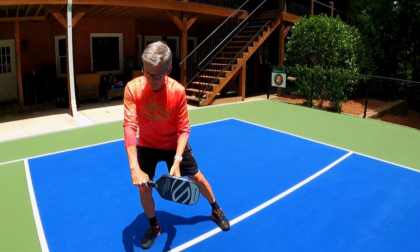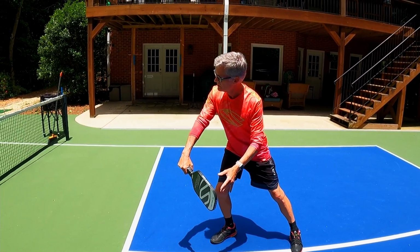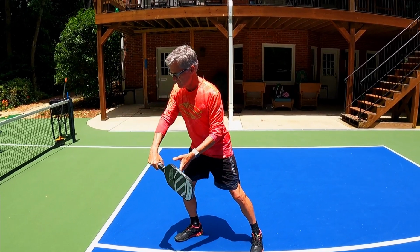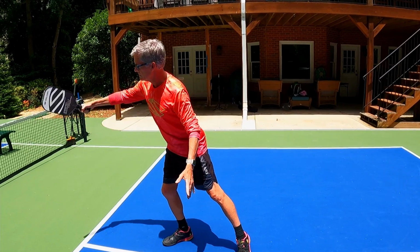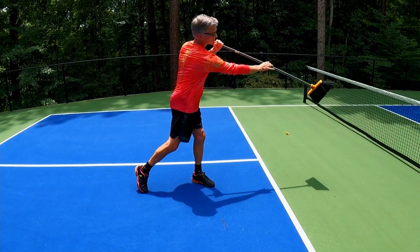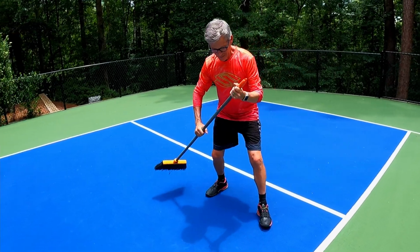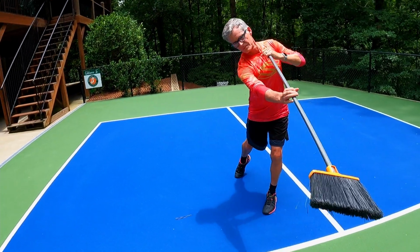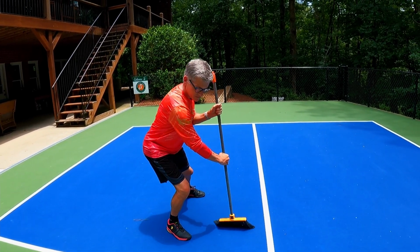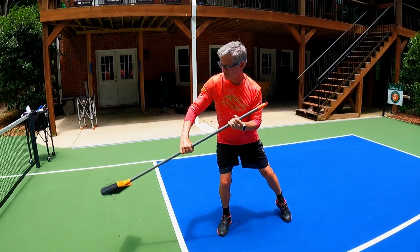On the backhand side, we see much of the same thing. Slightly bent legs, contact point in front of his forward leg, and weight on the balls of his feet. But for players unfamiliar with ground strokes, this might feel very unnatural. And that's where we can use a broom to get a little more comfortable. The sweeping motion of a broom is super similar to hitting a ground stroke, with the main difference just being the hand position. So, Matthew demonstrated how that would look on both the forehand and backhand side by literally using a broom to sweep the court.